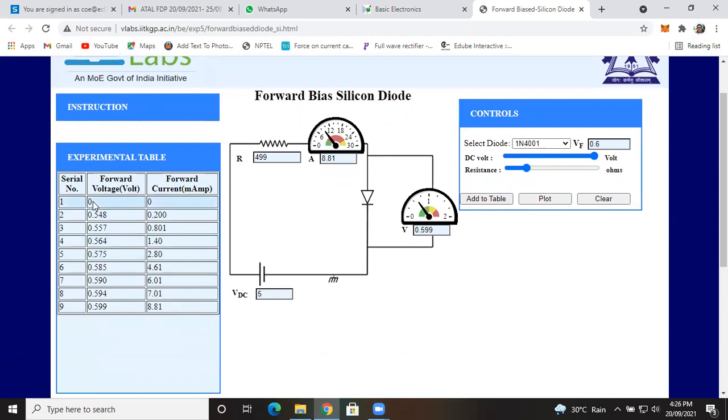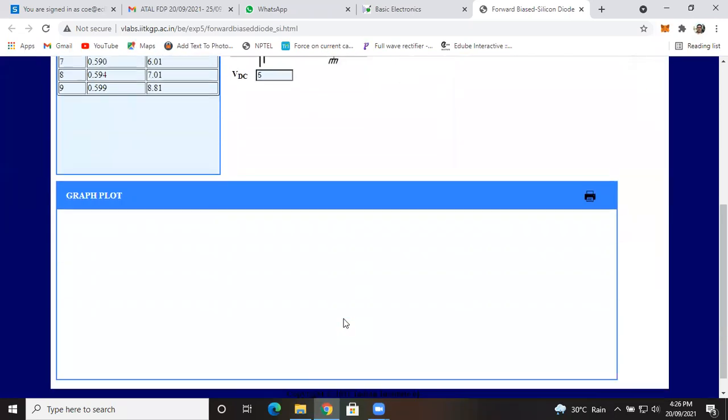When the external voltage is less than the barrier potential, that time the voltage across the diode is 0 as well as the current flowing through the diode is also 0. But when the external voltage is above the barrier potential, you will observe that the voltage also appears across the diode, as well as current, it will start to flow through the diode. And once the external voltage is above the barrier potential, from that point, current sharply increases for a very small change in the voltage across it. You can observe here. Get it, my point? So this is the basic theory behind the PN junction diode.